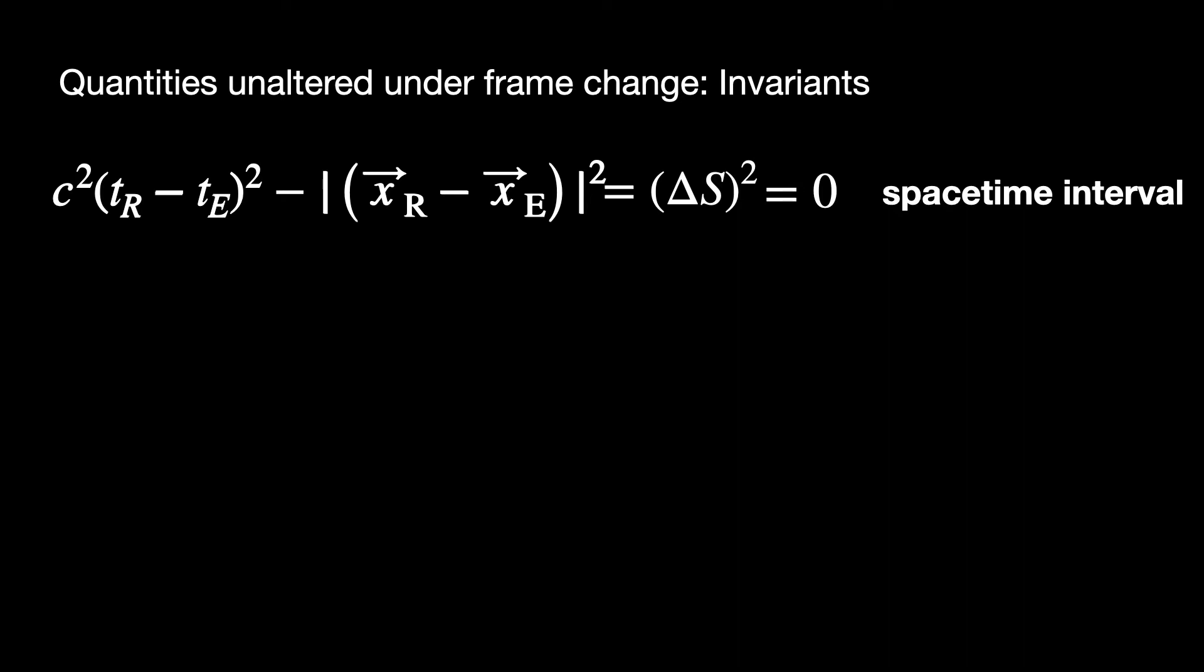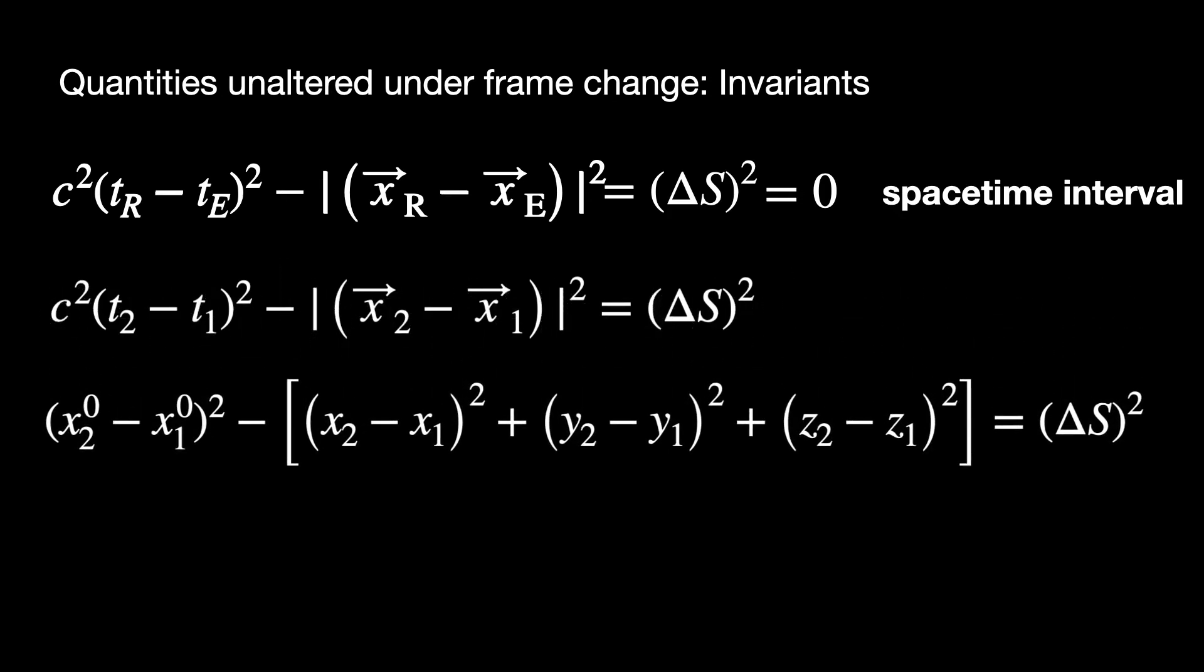But if this spacetime interval is always zero as we have just talked about for photons world lines then what good is it to us? We can neither add, subtract or multiply or divide by it. So what do we do with it? What we do is we relax its definition. We let off the condition of being connected by light signal and think of a random pair of events 1 and 2 instead of the P and Q we talked about and for this 1 and 2 write the same combination of temporal and spatial coordinate intervals. Then the spacetime interval between these two events 1 and 2 is a non-zero quantity in general. On a side note, observe that even though these two events 1 and 2 are not connected by light signal, the temporal component t_2 minus t_1 still gets multiplied by light speed c because this is the way the spacetime interval is defined. In fact the spacetime interval is nothing but the standard Pythagorean definition of length squared with the only modification that the space and time components come with opposite signs. This difference in sign reminds us that although we put the time and space together, the spatial and time dimensions are not actually equivalent. How can they be? After all we can go back and forth in space but not in time.